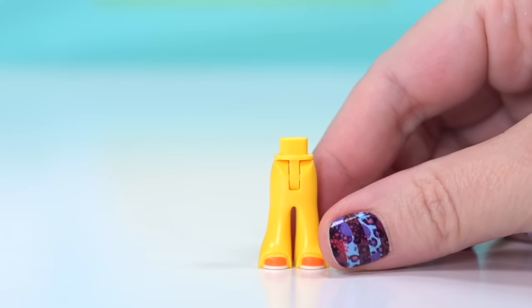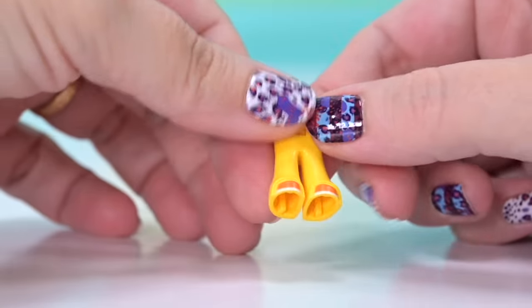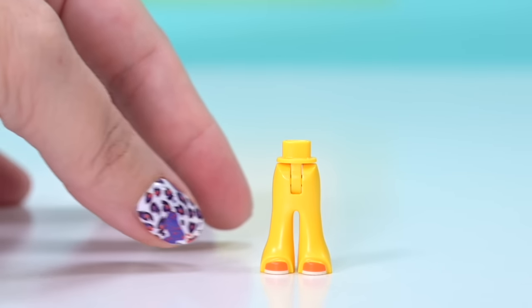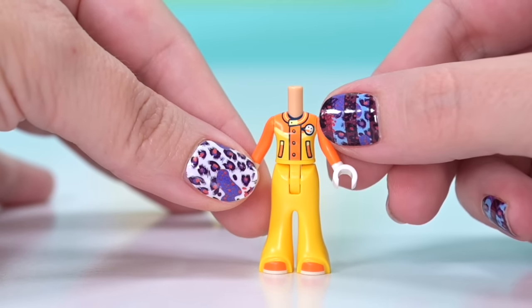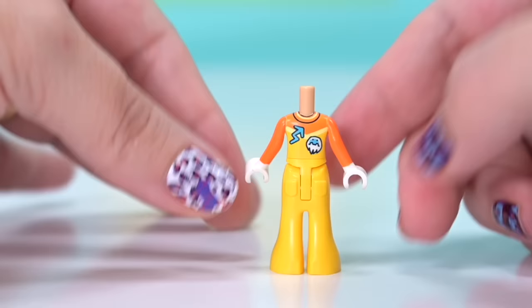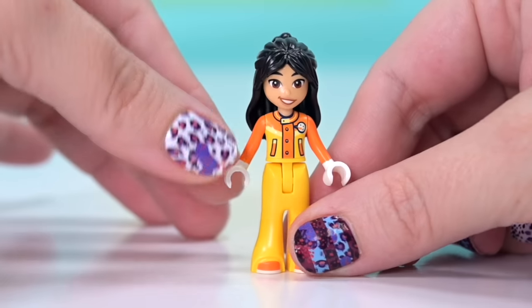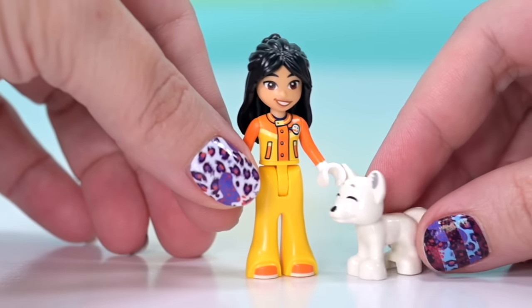There are three mini dolls in here, all in different bags. First up we've got Leanne — I just love the vibrancy of these pants, she's got a ski suit in brand new colors. The pant mold goes really nicely with a bright yellow, with orange little toes peeking out. Her long-sleeve top has white gloves, and little emblems including a yeti patch, an arrow, and a snowman patch on the front.